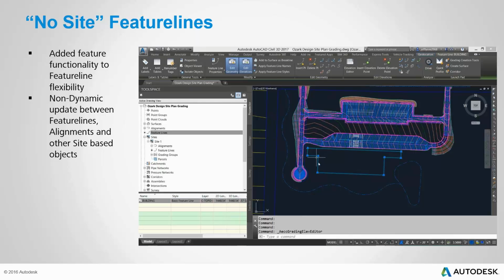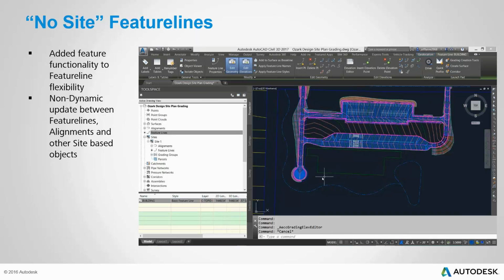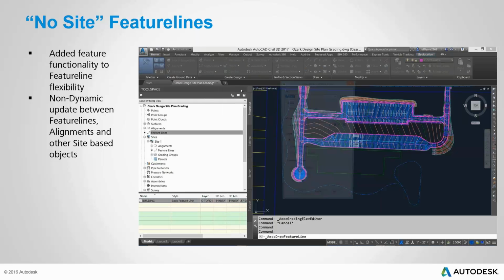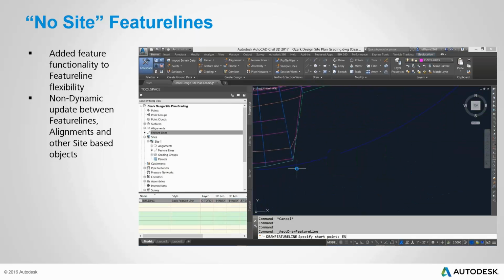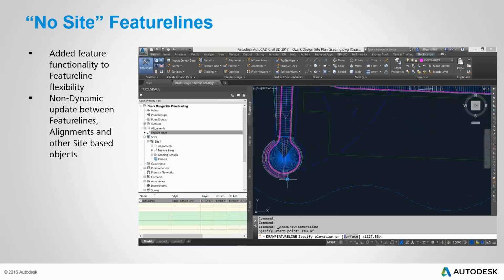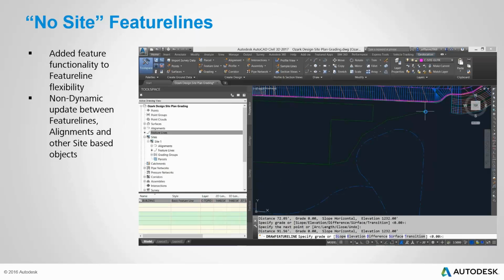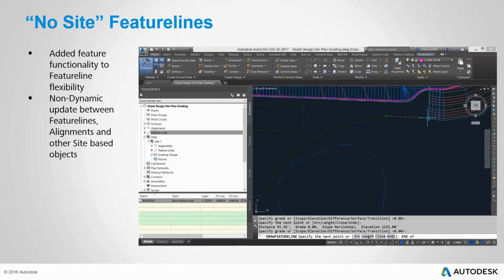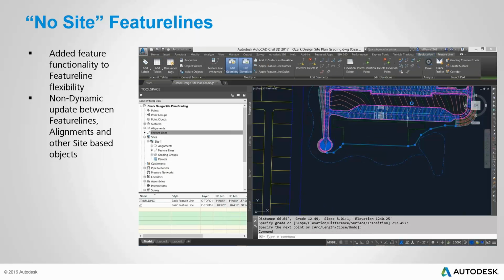So we've taken kind of the same approach that we have for alignments, and essentially allow you to create your feature lines on a no site site. It's probably the best way to describe it. The main benefit here is if I now have feature lines that are crossing or sharing vertices, they're not going to interact elevationally. There are some other improvements too. You don't have sites subdividing and breaking up. So in this case, where we're snapping these feature lines that are both in a no site condition, you're not going to have any change to their vertical. It's that type of simplification. So it's almost 3D polyline-like, with all of the benefits of working in feature lines.